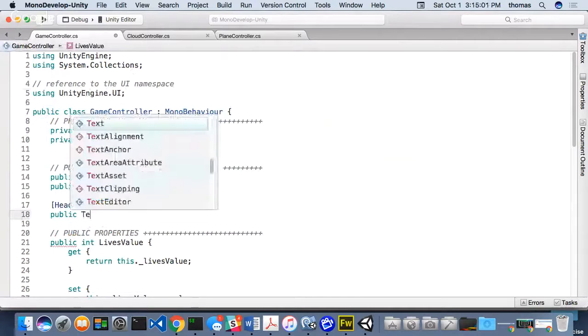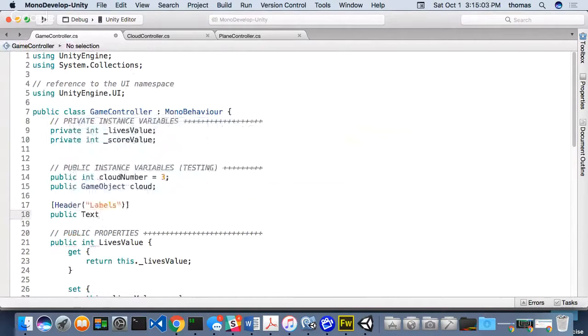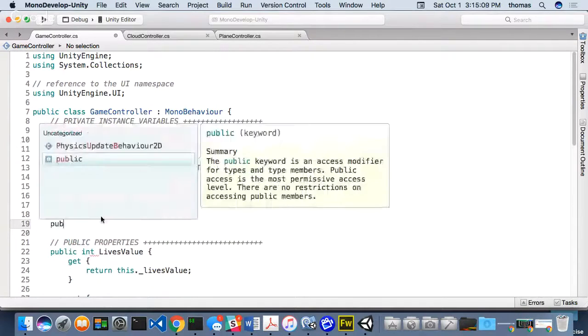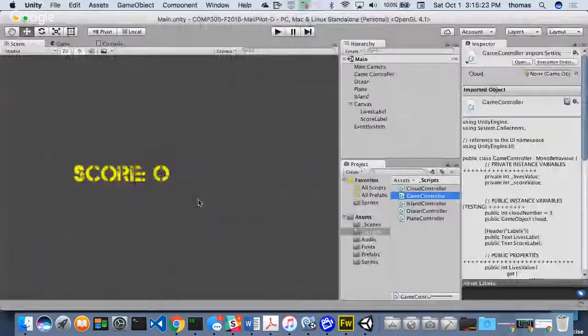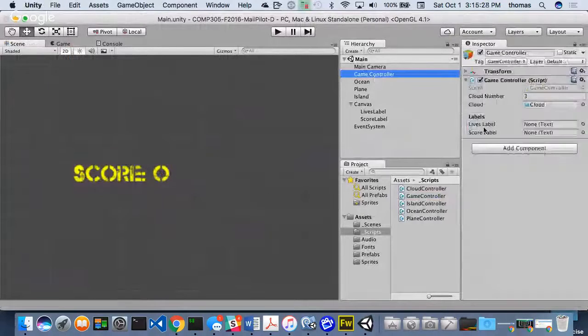So then down here, I can say public Text, and I want a public Text that is my score label. Header here is just something that I'm going to decorate the inspector with. That's all it's going to do. If I go back and click on the game controller, this is my lives label and my score label.